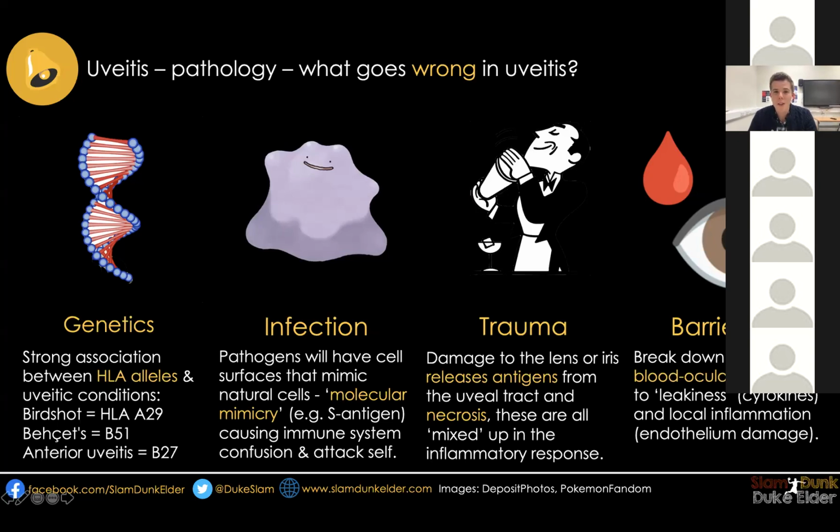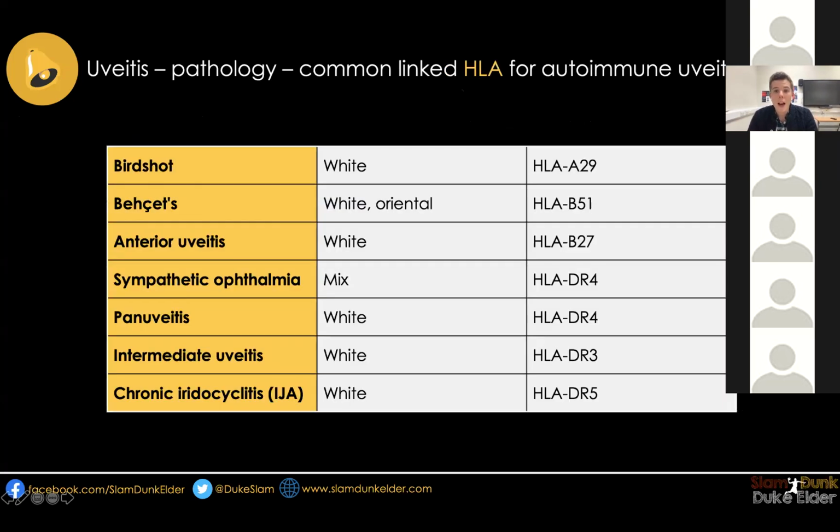But this is essentially why uveitis goes wrong, or why the eye becomes this autoimmune inflammatory response, okay, which manifests as uveitis. And these are the HLA molecules that I was talking about that sometimes have specific links with types of uveitis syndromes. Once again, HLA stands for human leukocyte antigen, and this is just a way of identifying cells that are unique to us, as well as sometimes pathogens, okay? So each cell, depending on its function, will have a unique HLA set on its cell surface.